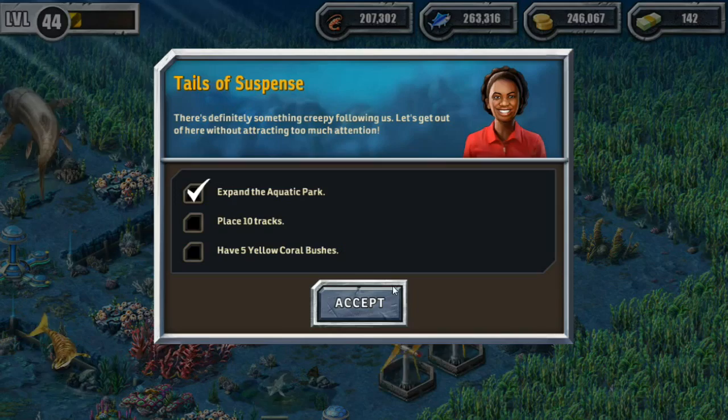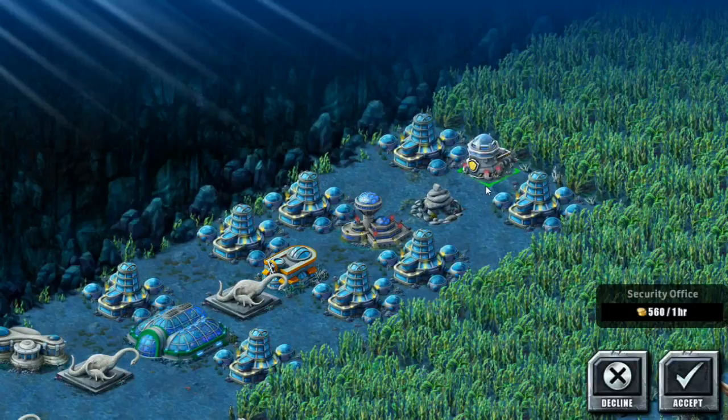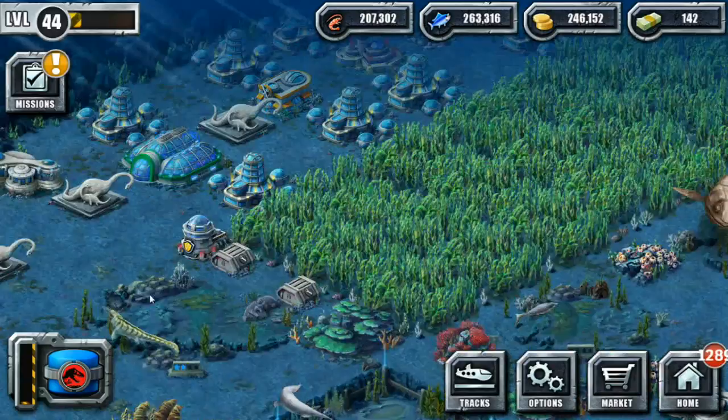Place 10 tracks and have 5 yellow coral bushes. Well, we'll work on that for the future. So there we go, you guys. We have added to our park really wonderfully. I'm very happy with it. Let's move the security office. How about over here next to the little houses, or down here? Next to the Mosasaur seems like a good idea. All right, yeah, we're gonna have fun expanding and building around here.